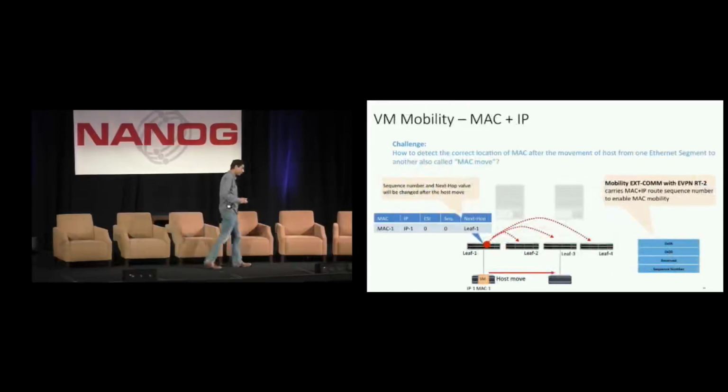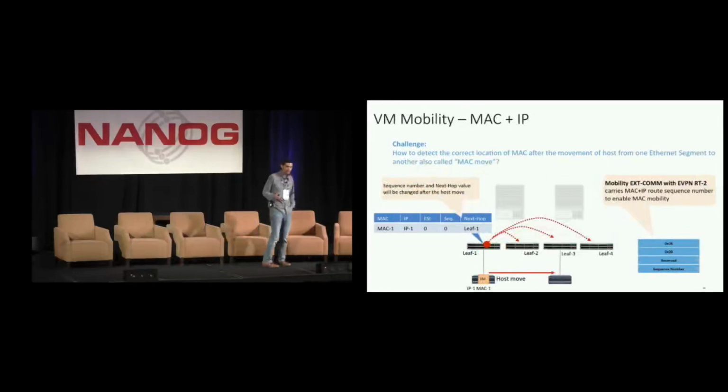So now coming to host mobility. One of the key goals of this architecture is to be able to place and move your workloads across your EVPN instance, or the VPN overlay, in the data center. So if a host moves from one leaf to, say, another leaf, then all the leaves that are part of the EVPN instance in the data center must be able to unambiguously determine what the current reachability information for that host is.